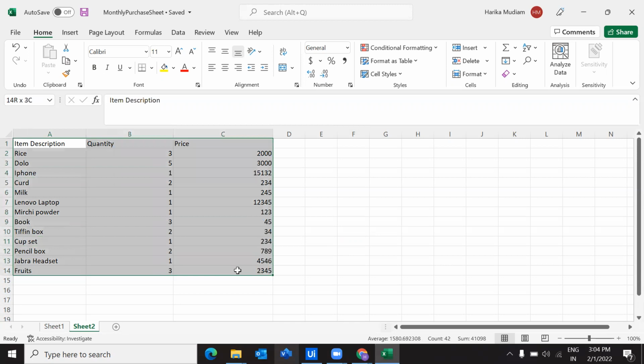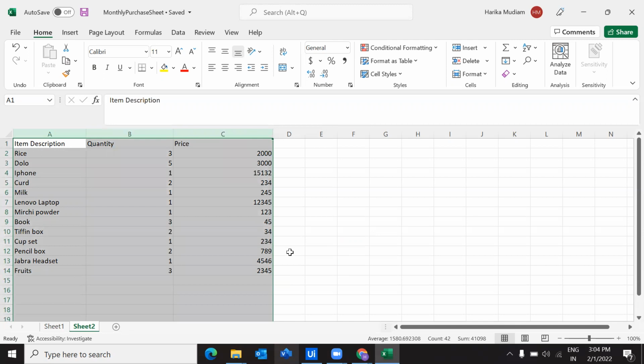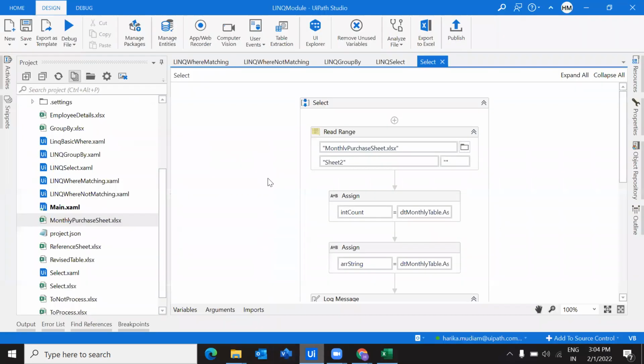First I'm going to show the use case that we are going to concentrate on in this video. First of all, let's write a query we are all familiar with. Let's pick a query that can filter out the row items in this particular Excel that have a price greater than 1,000. Let's say we need to get all these, 1 2 3 4 5 6, right? These items should be returned when we use a where function.